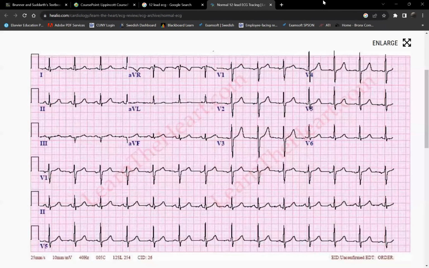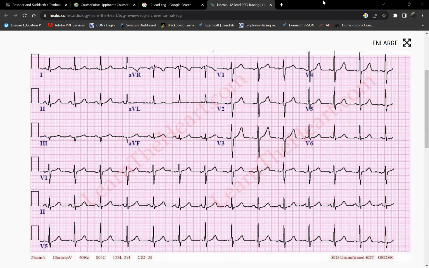And then you have the aVR, now right arm. That's what it looks like as far as the right arm is concerned. Left arm resembles lead 2. Okay, it's similar. Then aVF, this is aVF, left foot. There is no aVF right foot because obviously there's no lead on the right foot. You have V1 all the way to V6. Okay. Any question? So this is what you're looking at. So that's why it looks different. It's because they have a different vantage point.